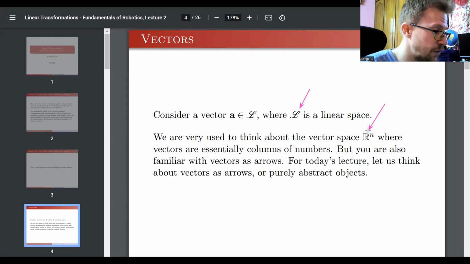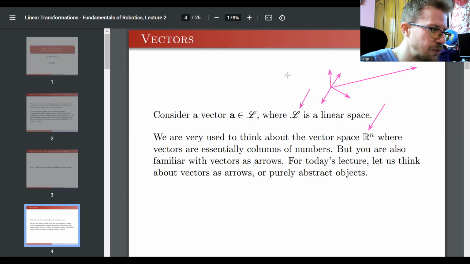You can also think about vectors as arrows, like what I draw here. This is an arrow. Those are also vectors, and they don't have to be expressed as a column of numbers. They can just be arrows. Those arrows have to have a common origin for it to be a linear space, kind of like what I'm drawing here. Those arrows form some sort of a vector space. Okay, sounds good.